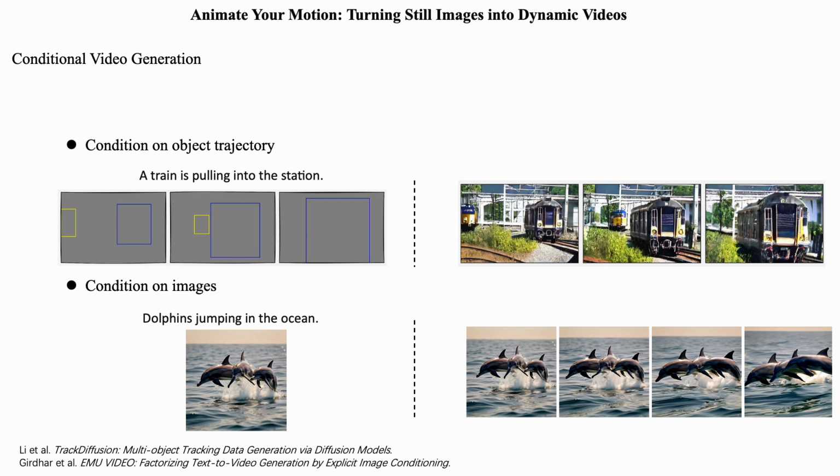For example, Trigger diffusion models can generate videos conditioned on both text and bounding box sequence, but it does not allow us to control the scenarios, so the scenario will be random. And the Emu video model is able to generate videos conditioned on text and first frames, but the motion of the objects is out of our control, so the object movement is random.